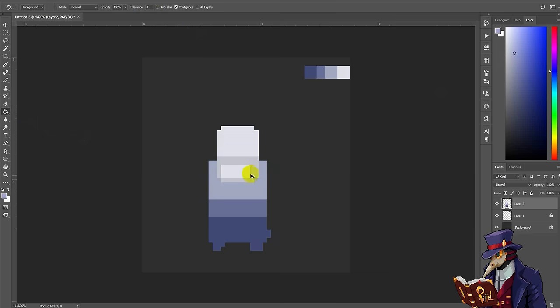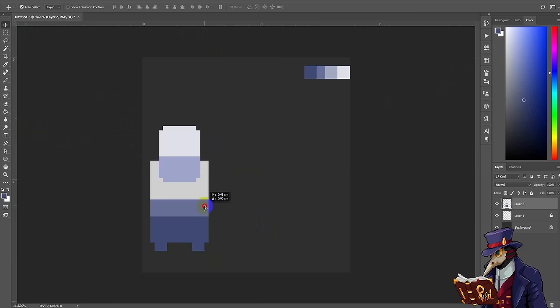So yeah, that's the basics of how you can do anything in top down style. As you see right now, you can compare it with the start. You're gonna find that there is a huge difference between these two. The first is flat, because all the values, or all the sizes of the values, are the same, like the dark area and the gray and the light, they are the same size.